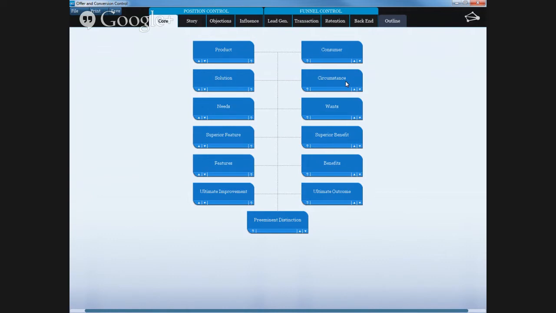Just to walk through a very basic example, imagine we're selling tires, special on-road, off-road type of tires, something very unique for people who like to do some of the off-roading, back to dirt road kind of stuff. So the consumer in that case is probably going to be someone in the right age range. They own maybe an SUV, they own Jeeps. In other words, right there you would narrow down who your potential consumer is.